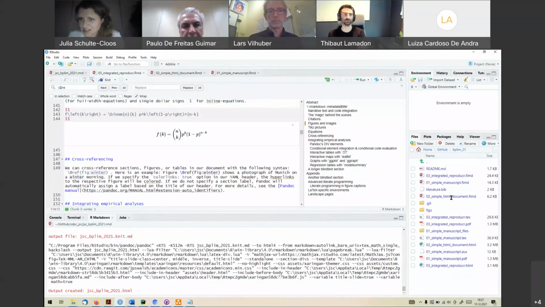I always, before I submit, never rely on the cache. Before I submit, I turn that option off. But if some of the computations of the analysis are computationally intense, then of course it can be very useful.